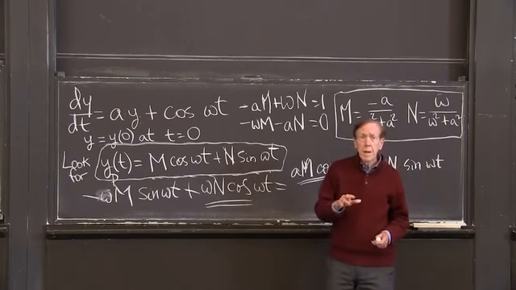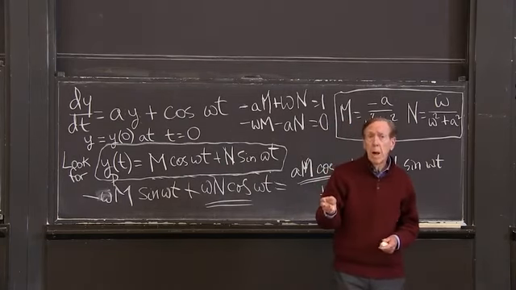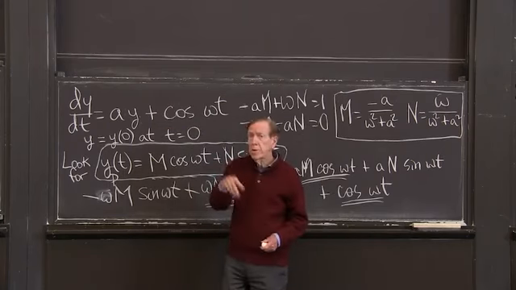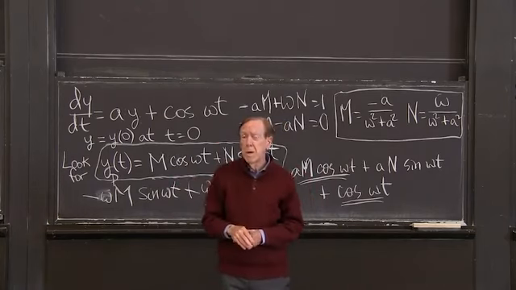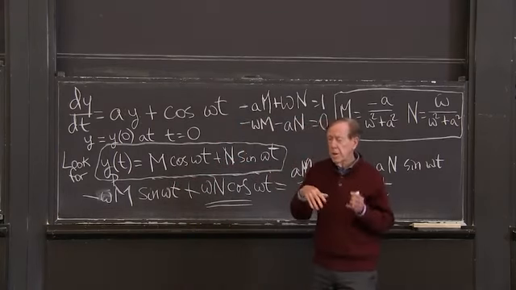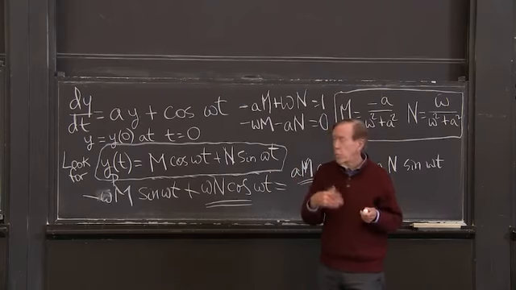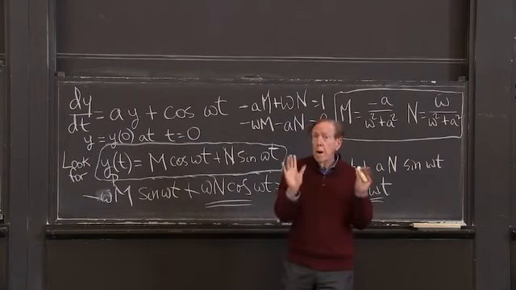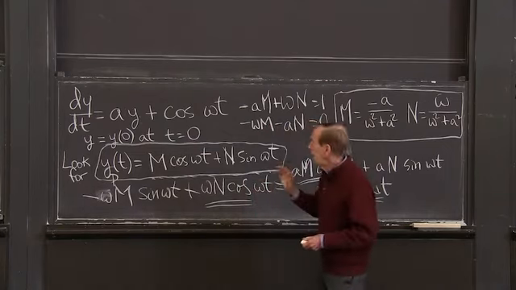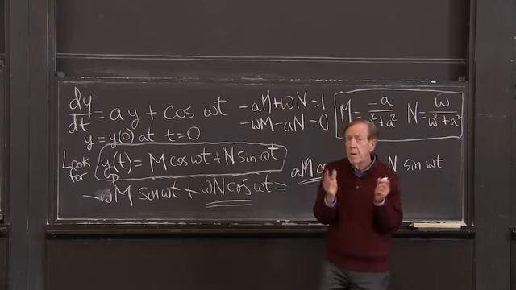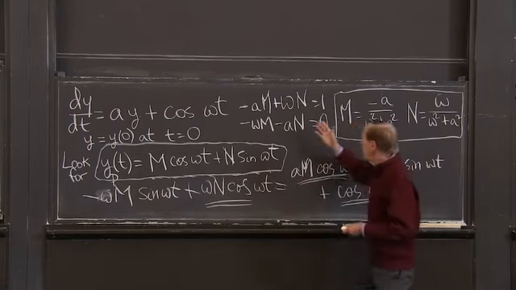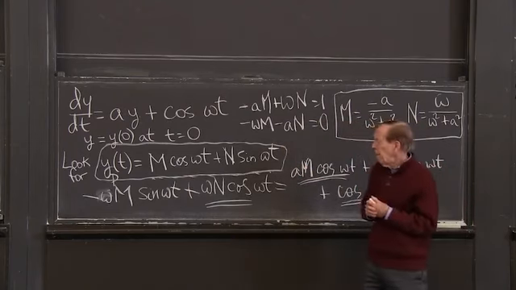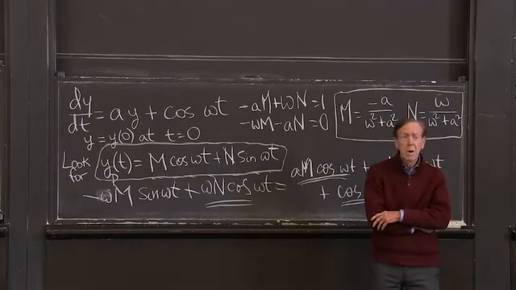The null solution, the thing that's coming with no source term, usually a is negative and that disappears. That's called the transient term. So the null solution would have an e to the at as always, but I'm not so interested in that, because it disappears. You don't hear it after a minute, and this is the solution, this is what your ear is hearing. Okay, so we've got one form of the answer.